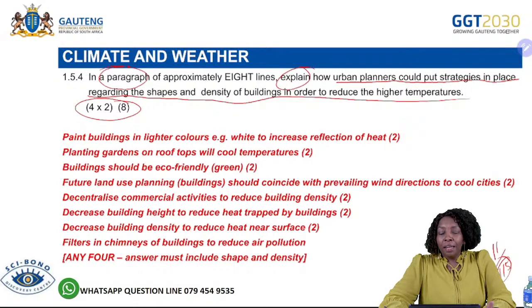My colleague, Rina, has done sterling work in trying to help you understand the concepts that you need to show understanding of in the topic of climate and weather. With the question that she left you to do, I hope you did manage to plot down your own answers, so you can compare and see how best you can respond to that question.